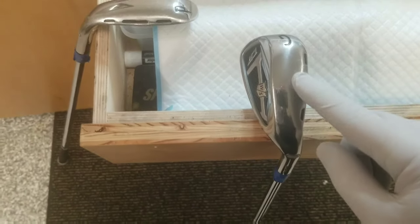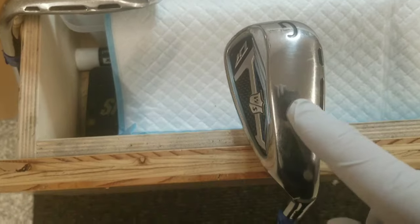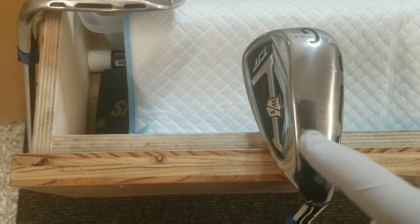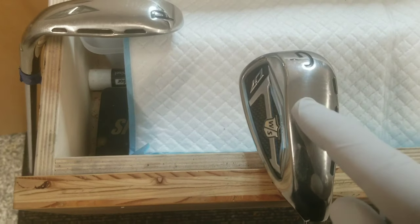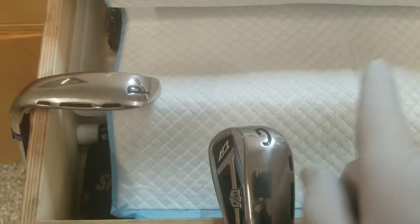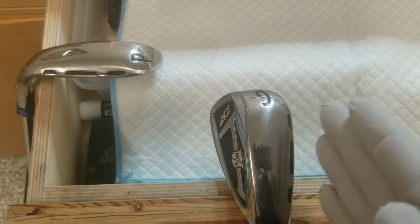The reason why they're not shiny is because of all of these different scratches. And scratches are actually good when you're polishing metal, but not these scratches. What I mean by that is you'll see that they go in a bunch of different directions. There's a lot of swirls, there's straight lines, there's just a bunch of randomness to these scratches. What that does is when light shines on it, it dissipates the light. Dissipate means the light hits it and it's just going to go in all these different random directions.